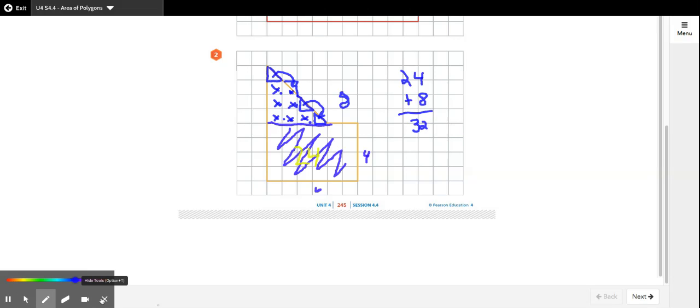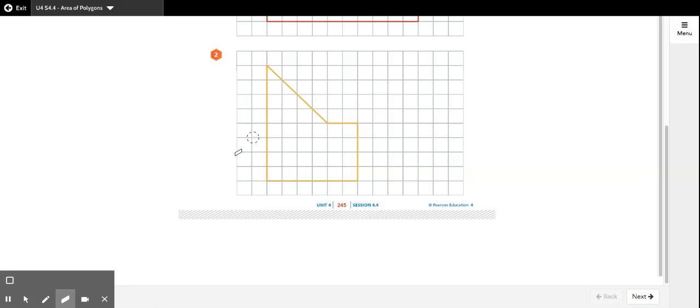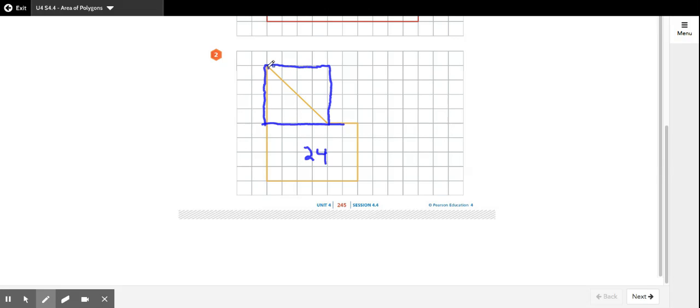So let me just clear this. So if we take a look and we can look at this shape, we're going to do the same thing down here. We're going to make this line, and we know that this is 24, but we're going to do this shape to where we're going to create this other shape and try to figure out the whole area of this. And we know that that line of symmetry is splitting this area in half. So we created, in essence, a 4 by 4 square.